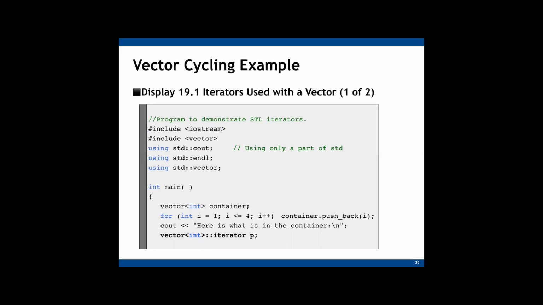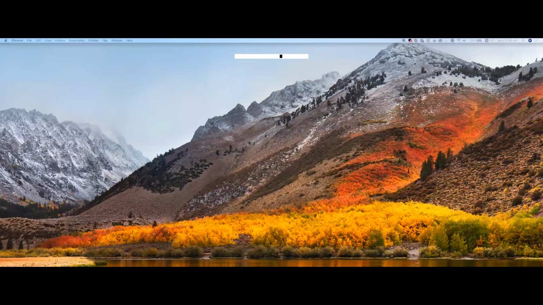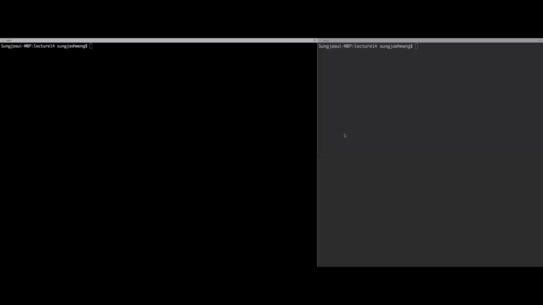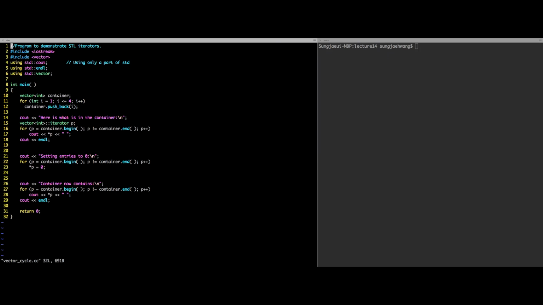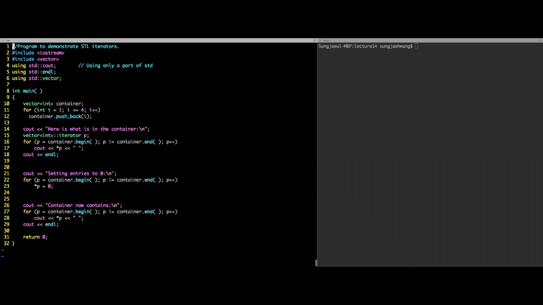Let's look at this vector cycling example in the coding terminal. So this is the example code.